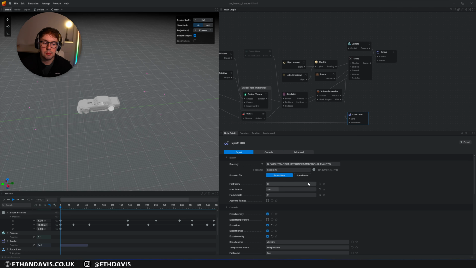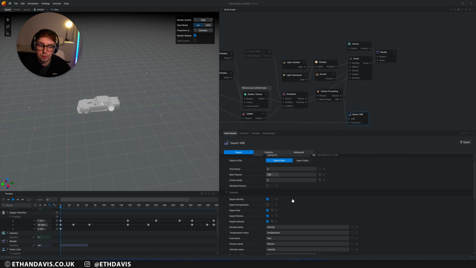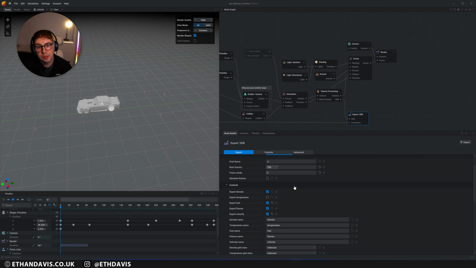Set your frame range. So I've set mine to the number of frames in my Blender file, and then set your frame stride. And again, this is just so it matches the frame rate of my Blender scene. It's basically going to be rendering every other frame just so it matches. Now, if anybody has used VDBs before, you'll know you'll get attributes, and attributes are basically telling the software to use a specific part of the volume so that you can either shade something or add density to it in the principled volume. So I exported everything just for the sake of it, just to try it, but you pretty much only need density. So you can tick these off if you don't want to use them.